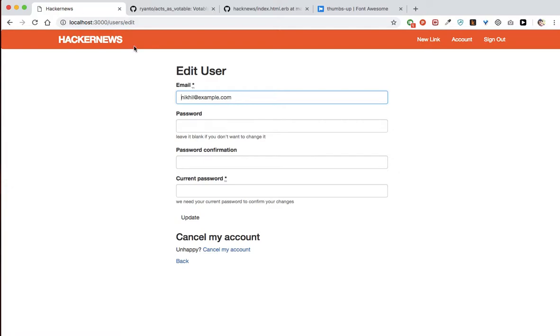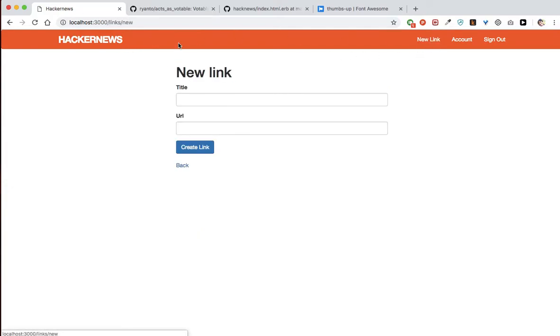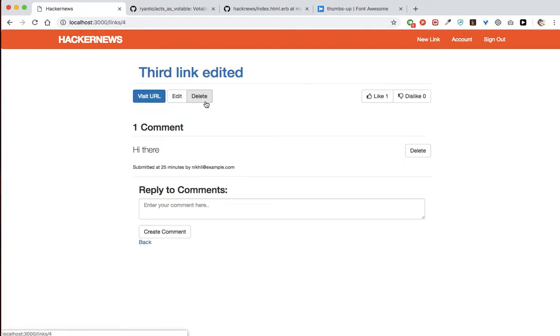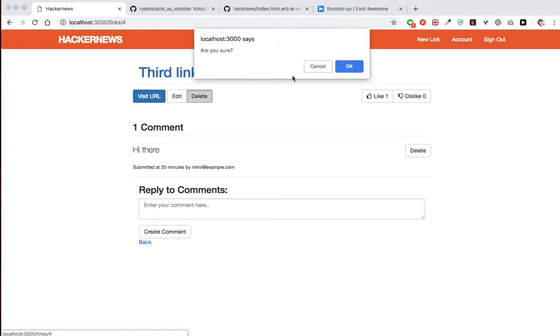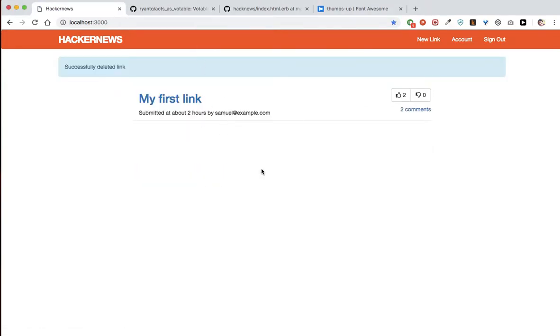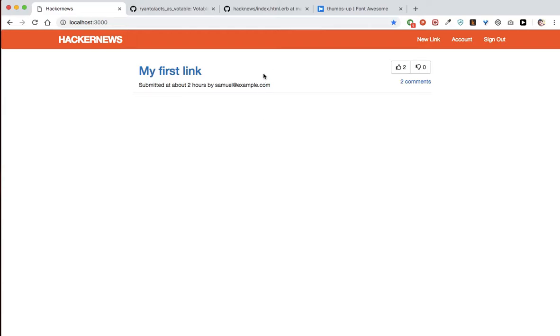The sign out link is working, the account link is working, the new link is working, the edit and delete links are working. I can delete the link if I want to. The only two more things that are left to do. One is update this with the username instead of an email, because well, anybody can email you in that case, which is not so great.